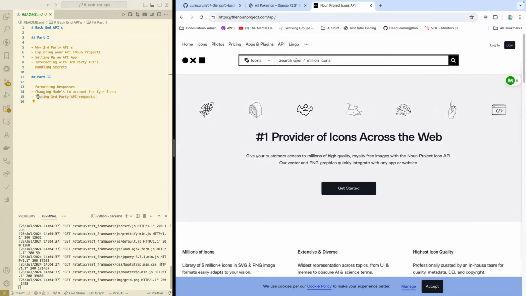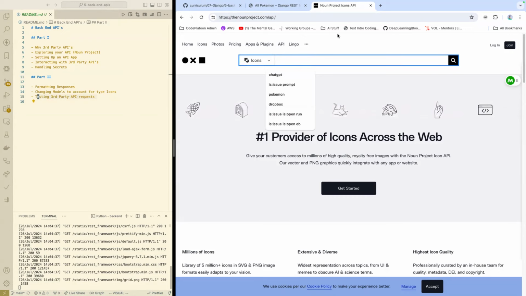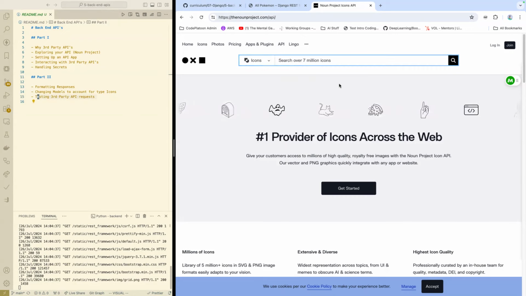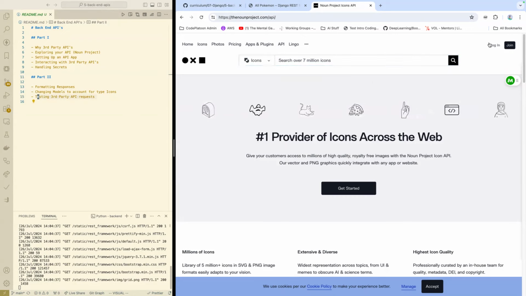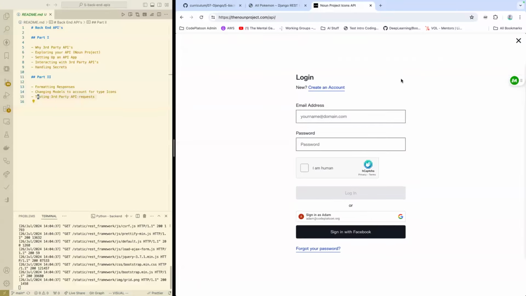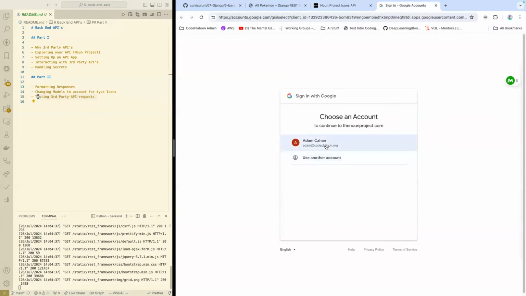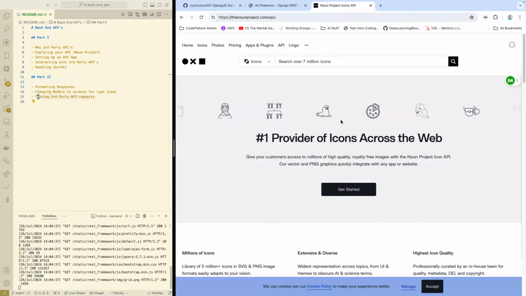Right, because the Noun project doesn't want some teenager in their bedroom to just crash their server or cost them a lot of money. So for a lot of APIs, you have to sign up for an account. You all will need to do this today and as we go on to use the Noun API. I've already created an account. I've just used my work Gmail, so I should be able to sign in, fingers crossed. And now I'm logged in.